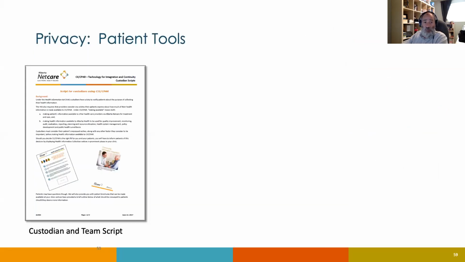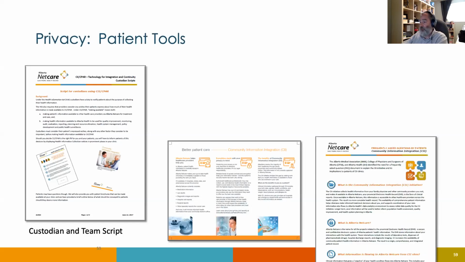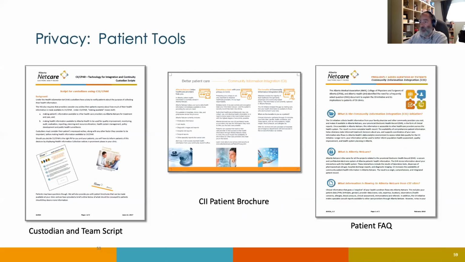There's also patient tools available. So there's some scripts for custodians and teams on how to talk to patients about this. There's a patient brochure and a patient FAQ that answer basic questions about information sharing and the benefits of information sharing, and a little bit about how these things work.